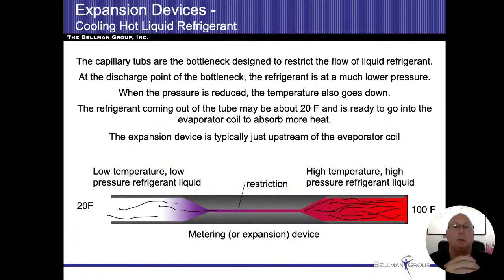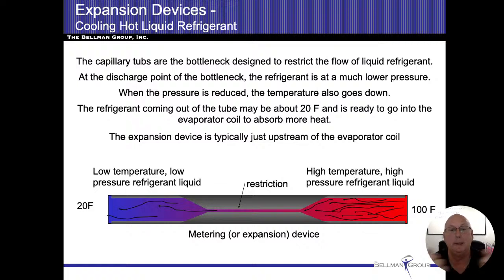So the capillary tubes, and I'll show a picture of that in a little bit, are going to be our typical bottleneck, our typical restricting device or metering device, all right? There are other ones out there. There are mechanical devices, and they call them TXVs or thermal expansion valves, and I'll show you what those look like and how they work in a little bit. But for now, I want to focus on the science behind the air conditioning.